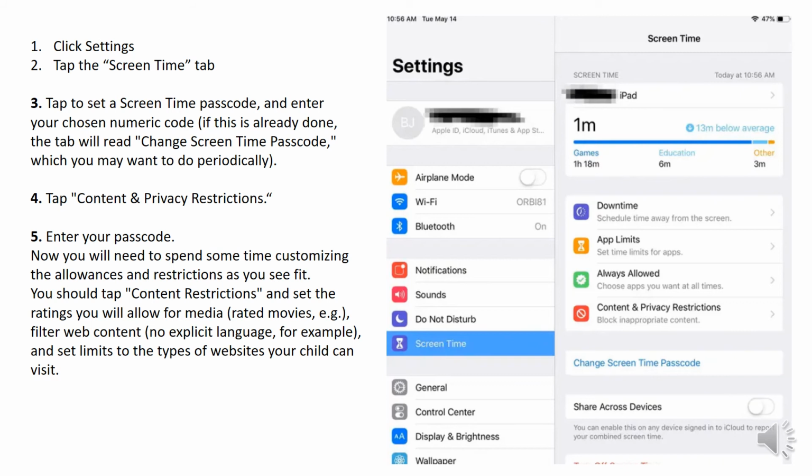To change the settings on your iPad, you will need to access the settings from the settings icon on the home page. From the menus, when you select Screen Time, you will be presented with a whole host of options including downtime, app limits, always allowed, and content and privacy restrictions. By pressing on those options, you will be able to customize how the iPad can be used. You may need to set a passcode, or if you've already set that, it might prompt you to change that, and that actually might be useful from time to time.